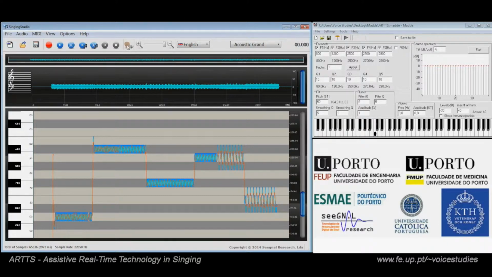After the singing has been recorded, we select the vibratos detection button in SingingStudio, so that vibrato segments are automatically detected. The regions of the singing where the vibrato is detected become highlighted using the green color, and markers appear signaling the start and end of each vibrato segment. These markers allow the user to manually adjust the segments.